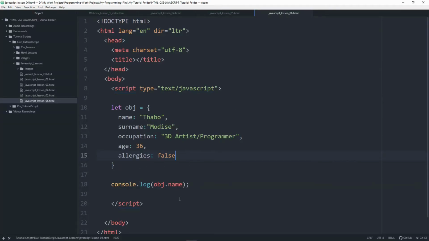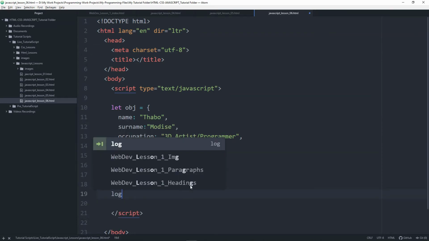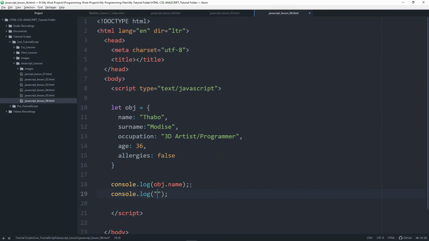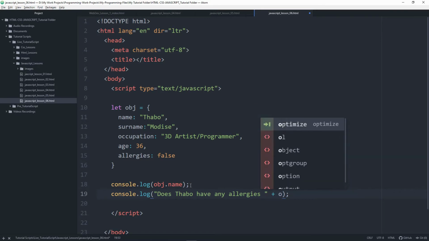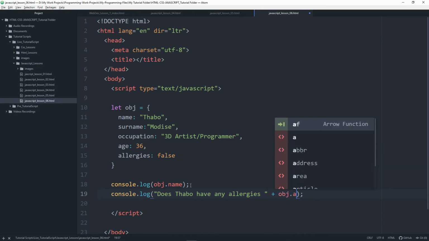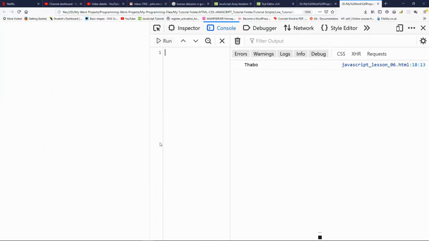So let's just say console.log, and I will just make a little statement. I will say, does Tabo have any allergies? And then I will say obj dot allergies, and let's see what that does. Oh, there we go.